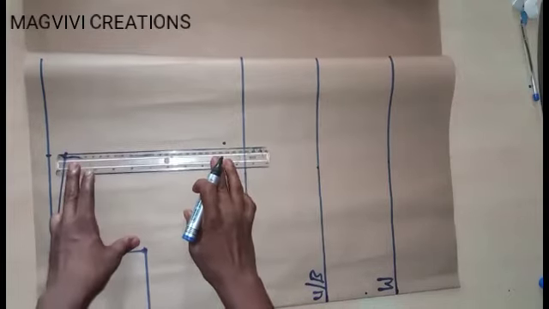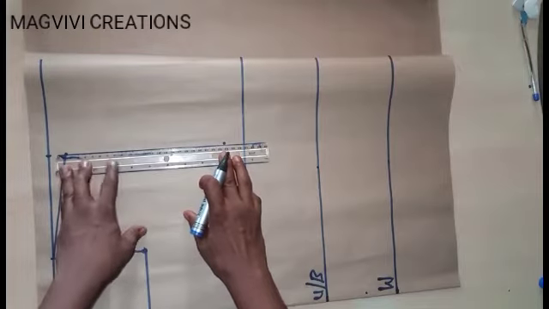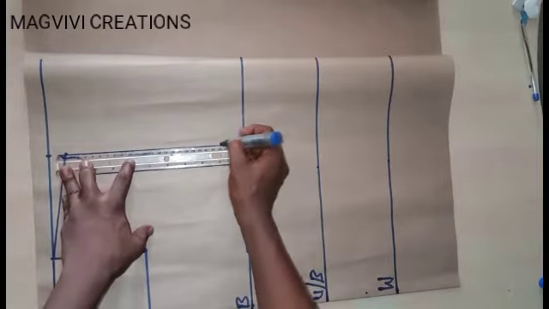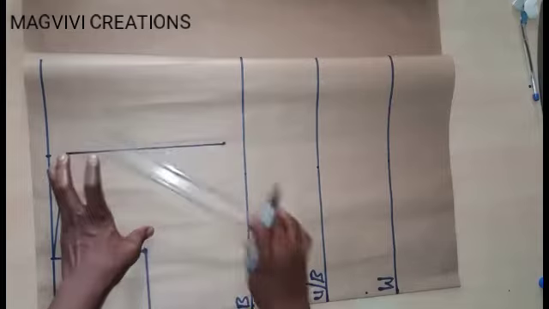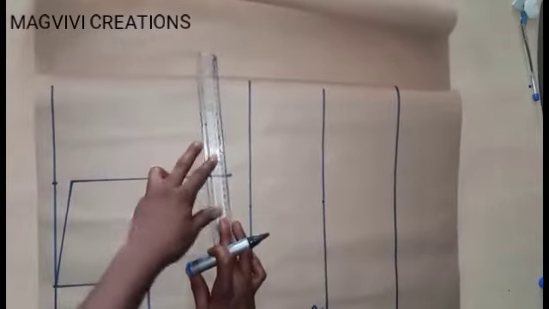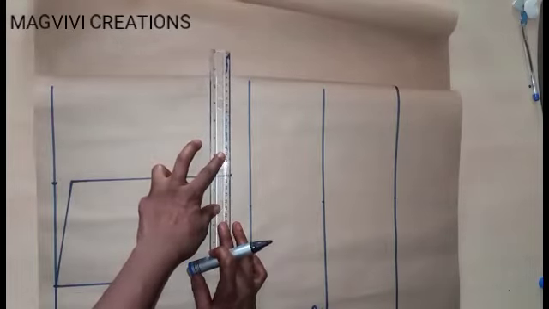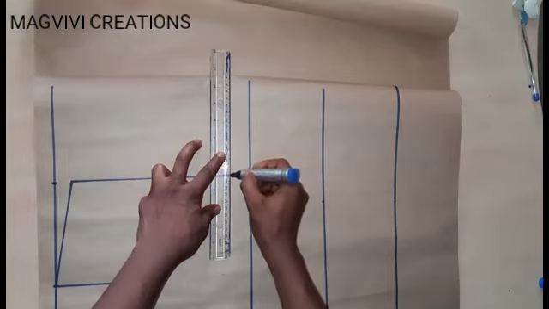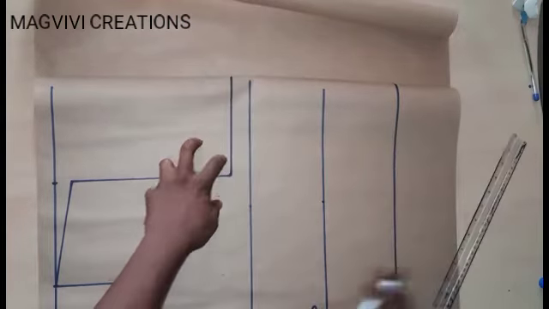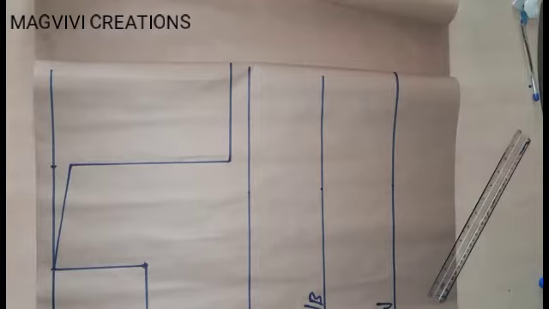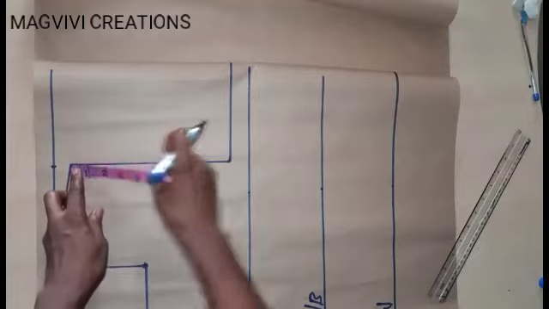So the simplest way, like I said, is just the shoulder measurement divided by 2 will give you the armhole depth, and this is it. So I'll just extend this one, and this is the chest line or the upper bust line. Okay, so having done this now, we will create our armhole curve. So you just mark the midpoint of this line.